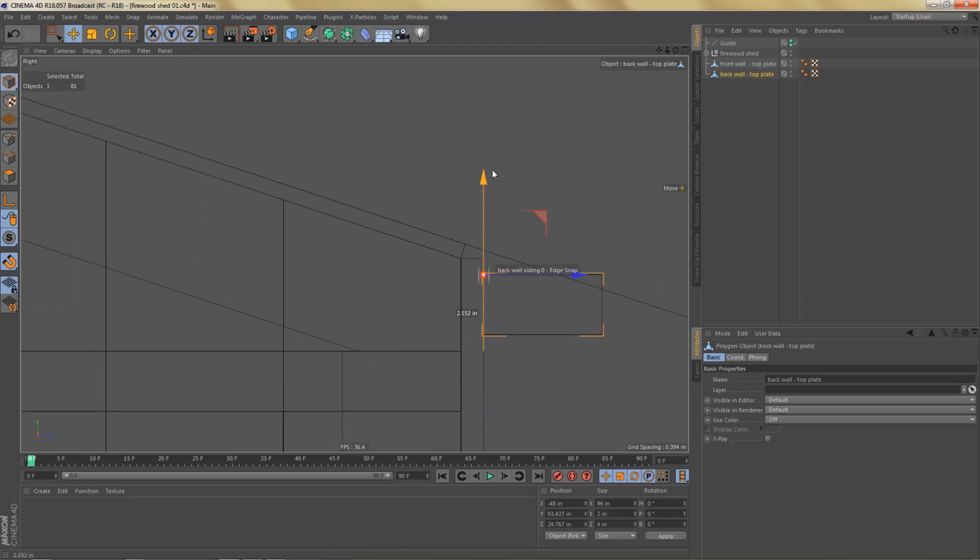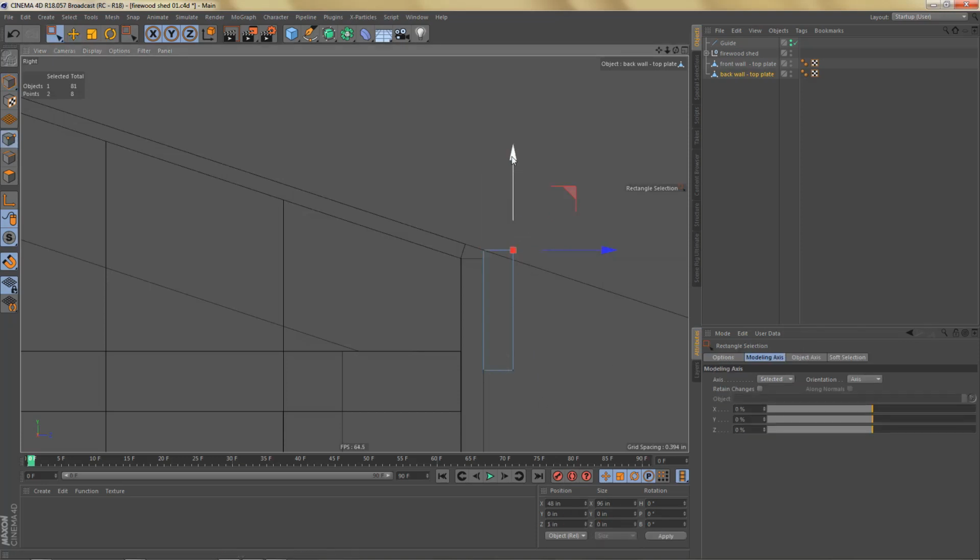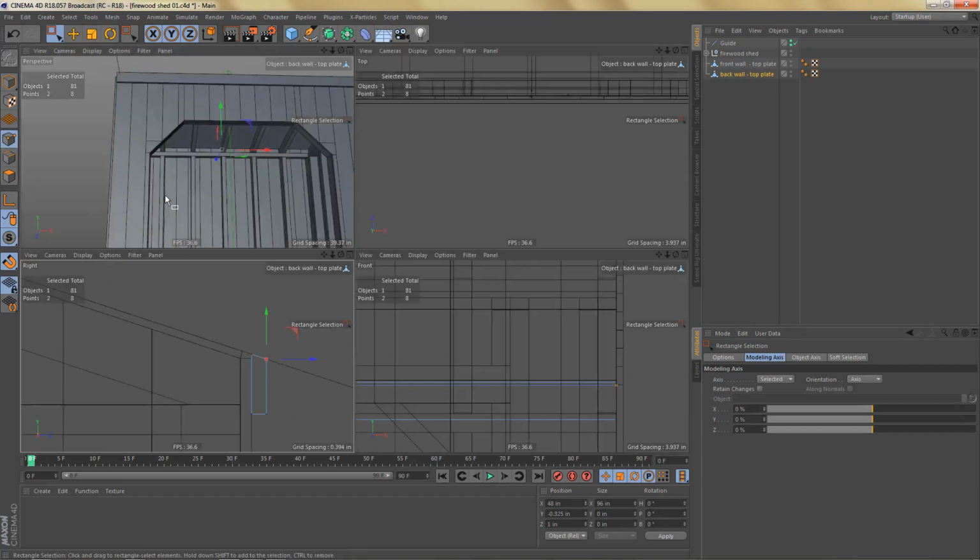And I'm also going to move it up and snap it to the guide. And let's go ahead and make this 4 inches for the height and 1 inch for the depth. And I'll just move these points down and snap them to the guide.